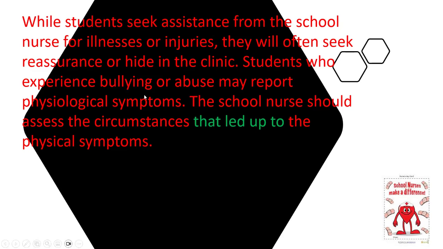Students who experience bullying or abuse may report physiological symptoms. They'll keep coming to you with a stomach ache or earache, their knee hurts. You'll do your due diligence and everything will be within normal limits. And so you do want to ask those more focused, open-ended questions just to ensure that this child is not being bullied or being abused.